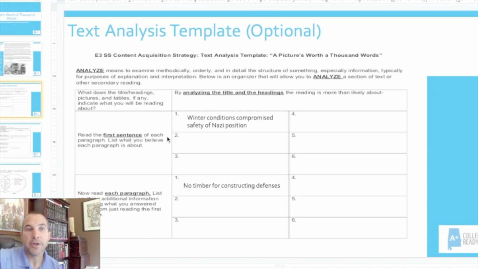All right. So again, especially as the year goes on, you can choose to not use this particular template, especially if you want to make this a quicker strategy, a quicker activity, because maybe you have something else planned in this particular lesson or this particular day of instruction. But early on, this might be a good moment to, what we say, drive the telephone pole into the ground. What I mean by that is the way you approach the sheer content that you're teaching throughout the year. And there's of course the idea of breadth versus depth.